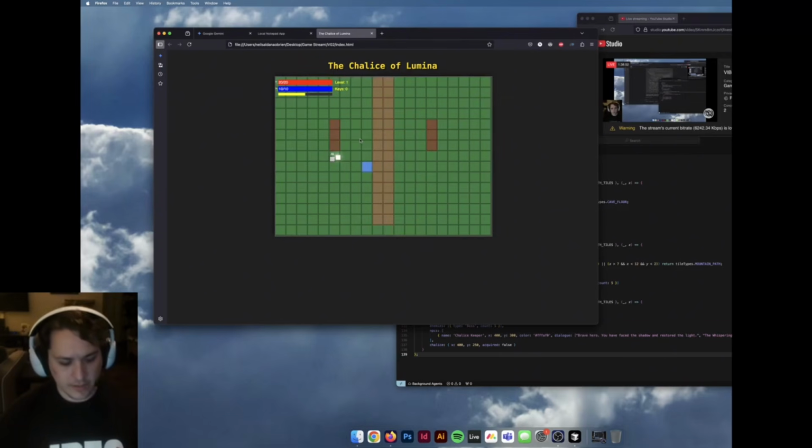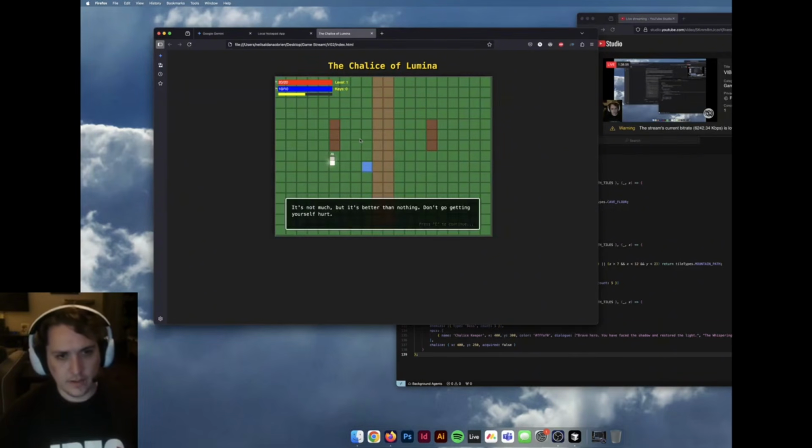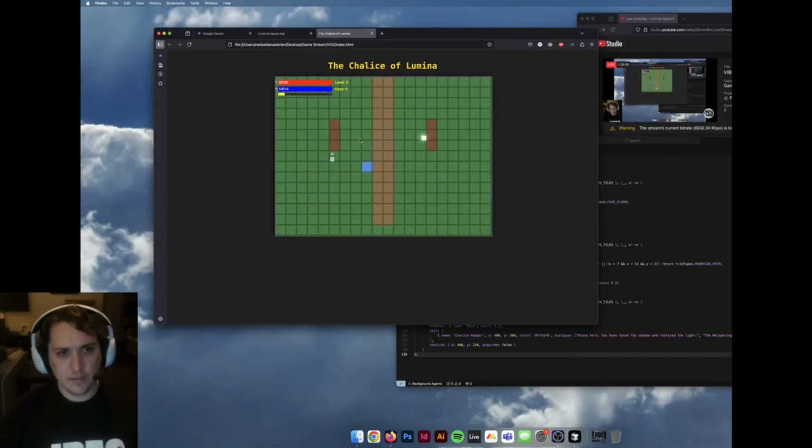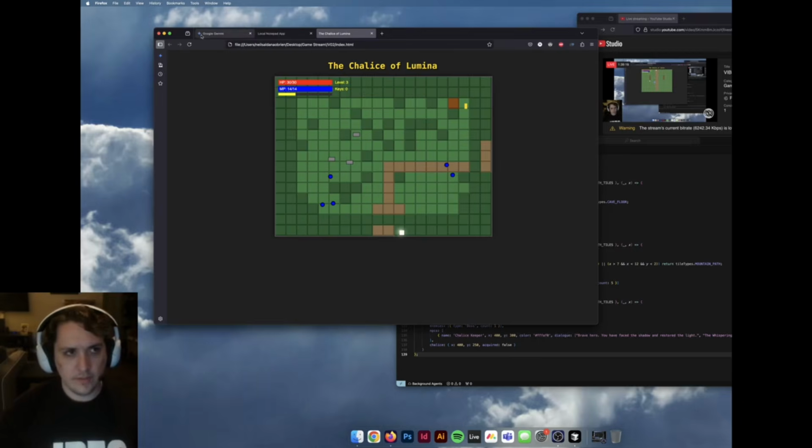And so now we've got this guy. I could talk to Al, and he gives me the sword. I'll go up here. I still can't get through. I'm kind of glad to see that just because I'm scared of all these enemies that get magnetized to me. But this is not great for our hero, and he's not going to get very far this way. So let's try this again.